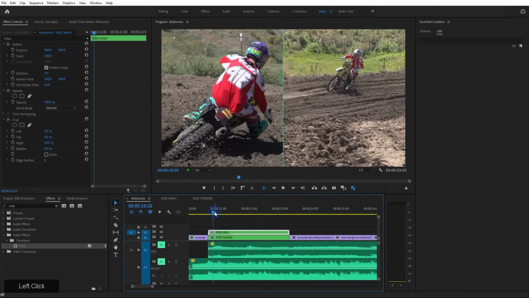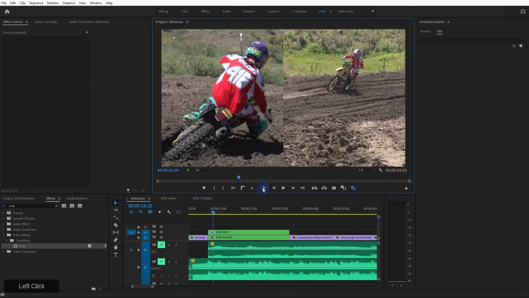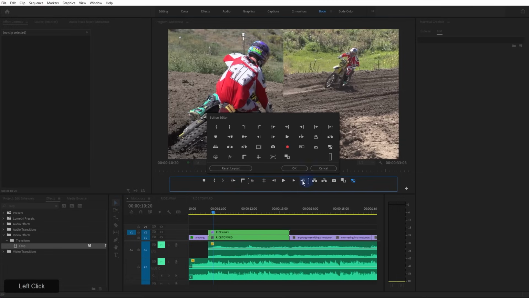Very nice. I think that works fantastically. I'm going to get rid of my guides here. By the way, if I haven't said this before, all of these buttons here are completely customizable. You can click this button editor here, and then you can reposition any of these. You can just click and drag. You can add. You can see there's a bunch of buttons that I don't use.